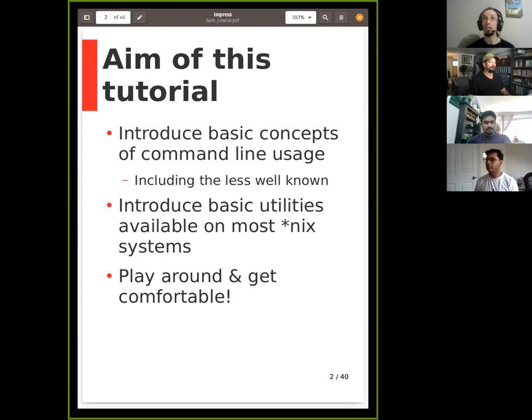I started using Bash maybe about 10 years ago or so, or using Linux in general. And I'm almost entirely self-taught, so there are lots of things that I don't know, but over the years I've accrued some skills and knowledge. But some of the things that I'm teaching you, I've only just learned for this tutorial because they're not command related. So there are things like looking back in your command history, et cetera, that you wouldn't usually find when you're looking for help online on Stack Overflow or whatever. You won't find these sorts of things. So I've tried to put in lots of these things just to give you a solid working basis.